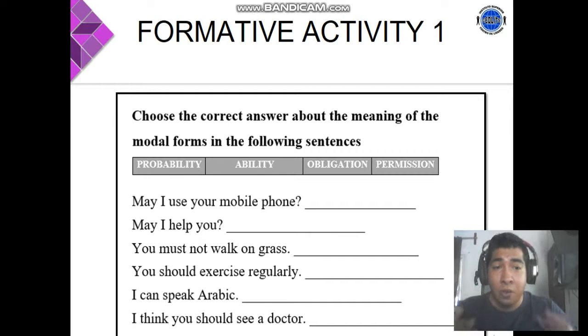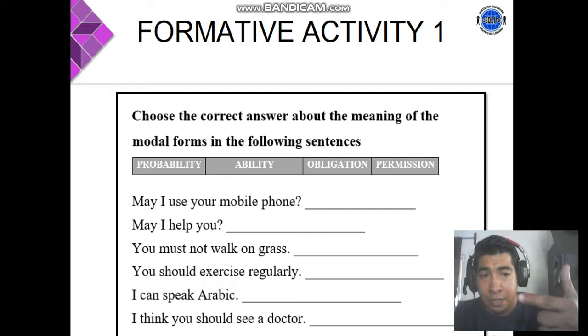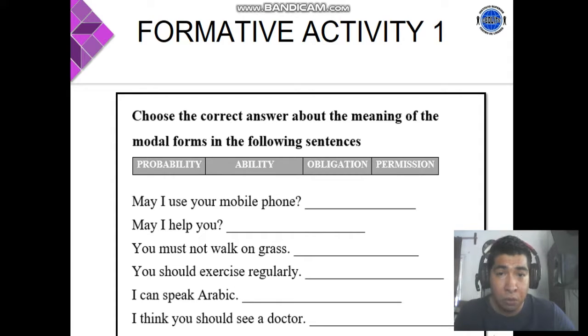Good. So now we know how to use certain modals and the basic use for them. Vamos entonces a practice de manera formativa y quiero que ustedes elijan, you choose the correct answer about the meaning of the modal forms in the following sentences. I have written, tienen escrito some sentences allí y quiero que ustedes me indiquen si la oración, or the sentence that you see, is expressing probability, ability, obligation, or permission. Pueden hacerle pausa al video. Van a tener approximately 1 minuto, to read the sentences and complete the activity. Cuando hayan completado, le dan play para ver entonces cómo les fue.